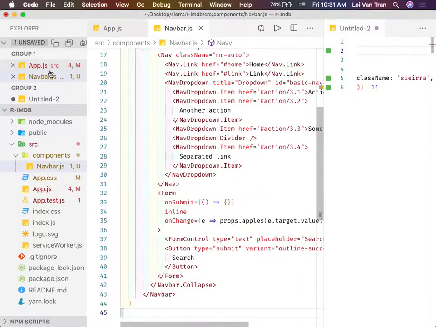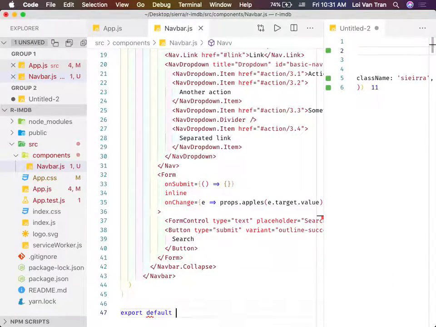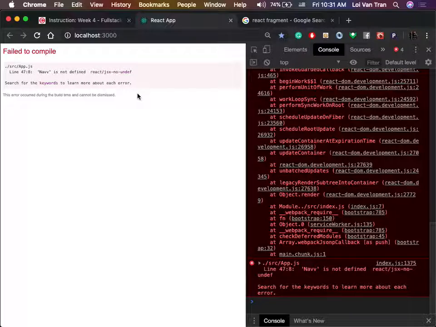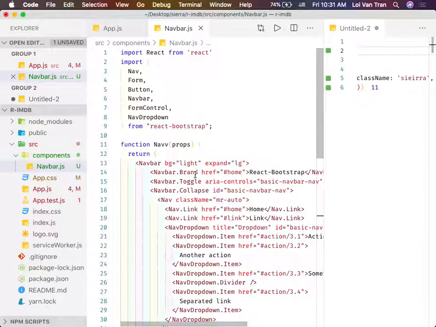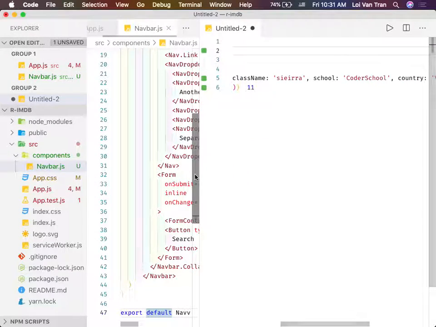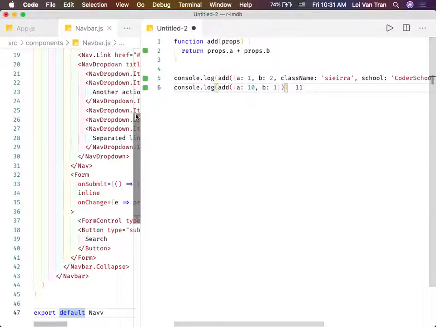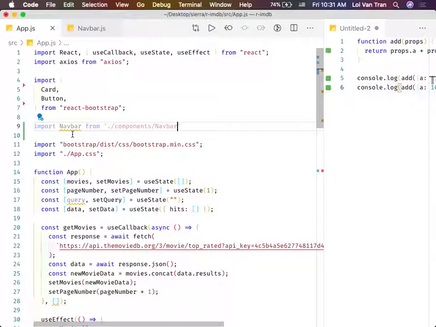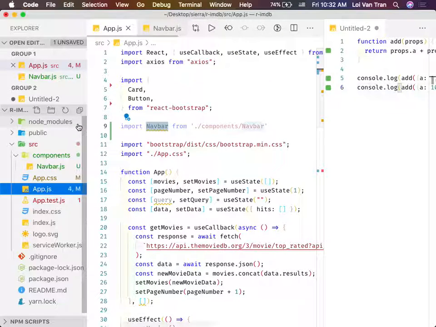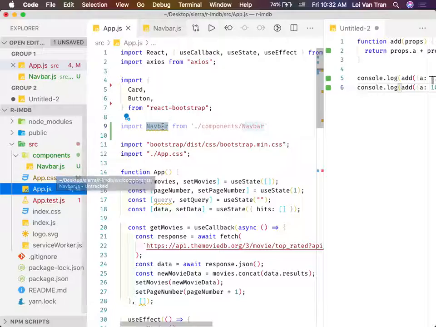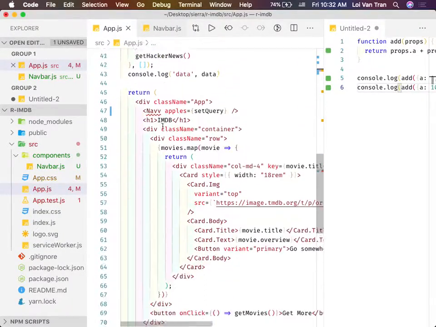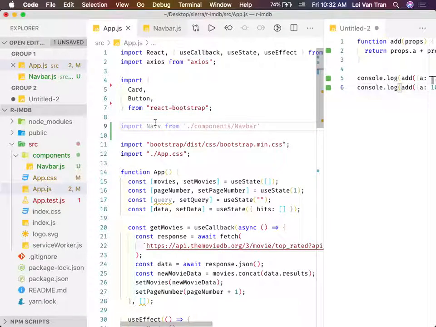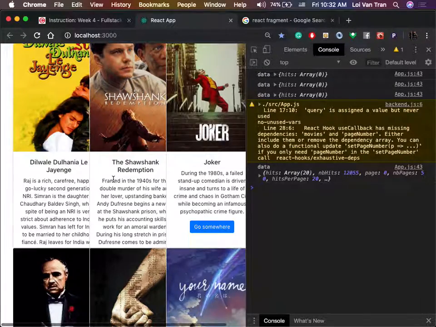So now we can jump over to our navbar, and we can write it down here. We can do export default nav. And save it, refresh it. Aren't you importing nav button on that? Well, that's actually one of the main points I was trying to say. Hold on. Export default. The name is wrong. Oh, my bad. It's because of this line right here. So now you guys will see that our complaint goes away.